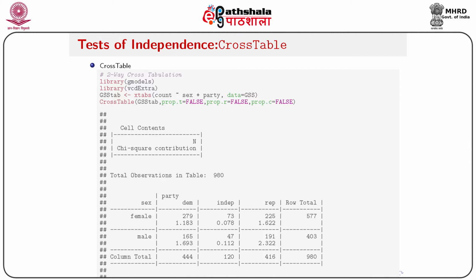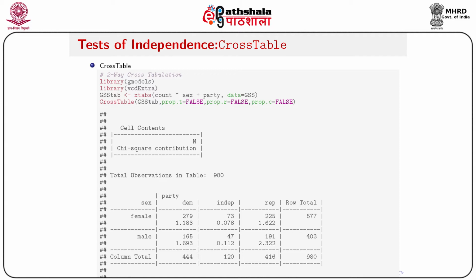This is the frequency, and the chi-square value. If you say the total is required, then prop.t is true, prop.r is true, prop.c is true, then you will get all the information one by one within this cell. In detail I cannot display it here in this PPT, but you can try it.